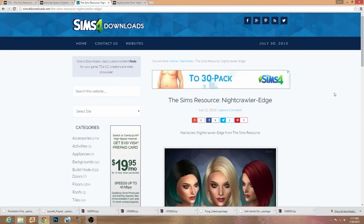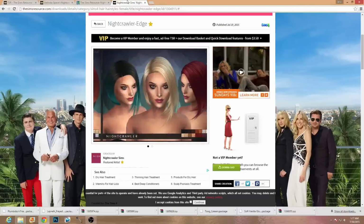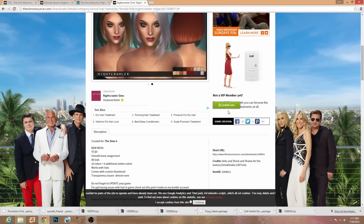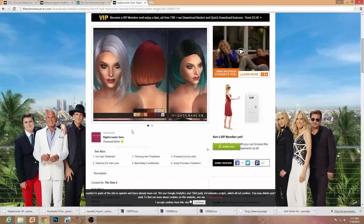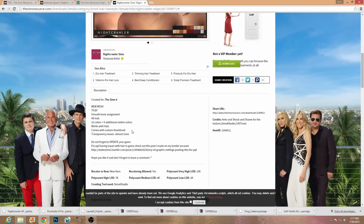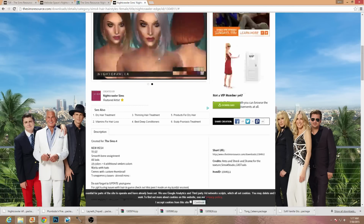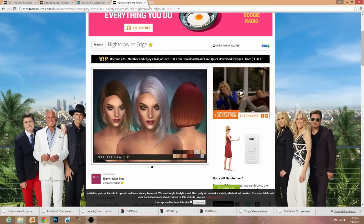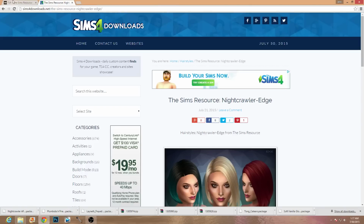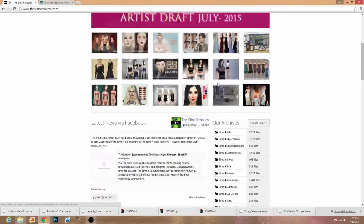If you're just as confused as I am, it's totally fine. Have no fear. We are actually going to search Sims 4 downloads too, by the way. I found it. Don't know how I found it, but I found it. And apparently we can indeed download this hairstyle. So I'm a little confused because I could have sworn it wasn't available till tomorrow. But for some strange reason, it's working. And I don't care. I'm not going to question it because I'm so freaking excited. I'm not going to download the retexture because I actually like the way that she textures her hairs.